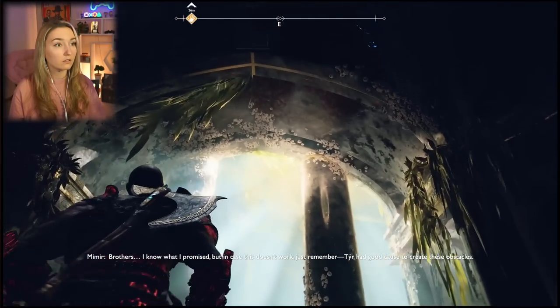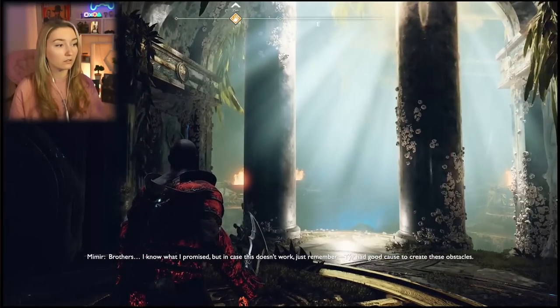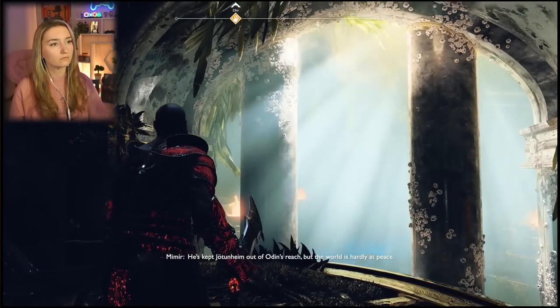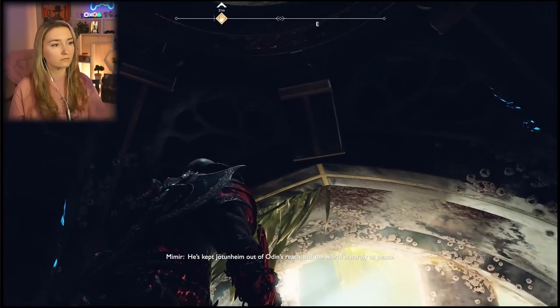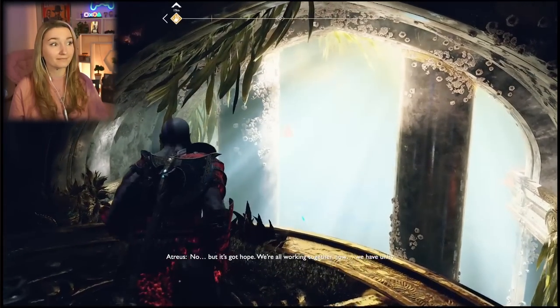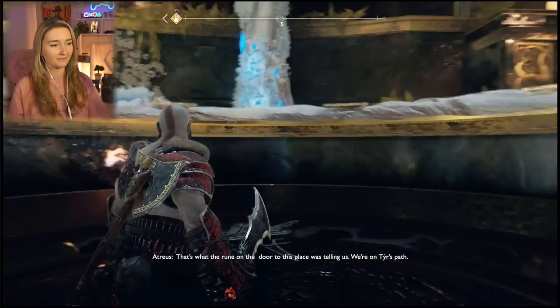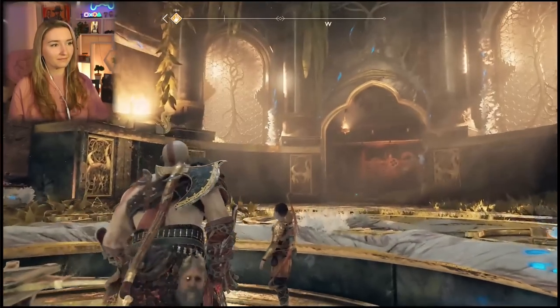Brothers, I know what I promised, but in case this doesn't work, just remember, Tyr had good cause to create these obstacles. He's kept Jotunheim out of Odin's reach, but the world is hardly at peace. No, but it's got hope. We're all working together now. We have unity. That's what the rune on the door to this place was telling us. We're on Tyr's path.